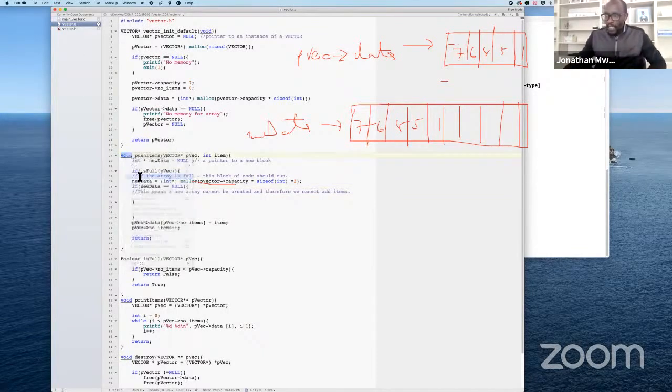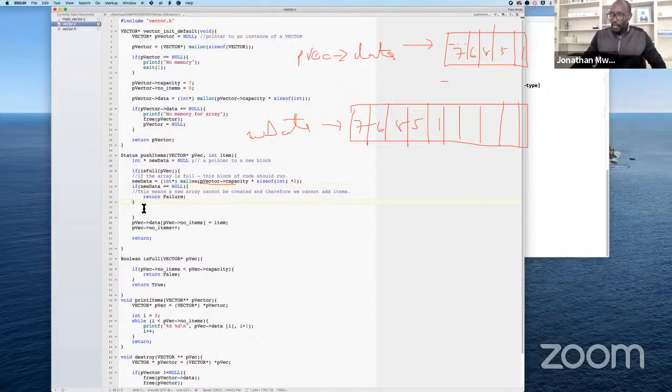So now, instead of returning void, instead of this function being a non-value returning function, let's return a status which tells us whether we have been successful in adding items or not. So if new data becomes null, then we can say, well, return failure. We are returning failure because we were unable to create a new memory block, which basically says that we cannot work with this. All right, so that's number one. Let me move this in a little bit.